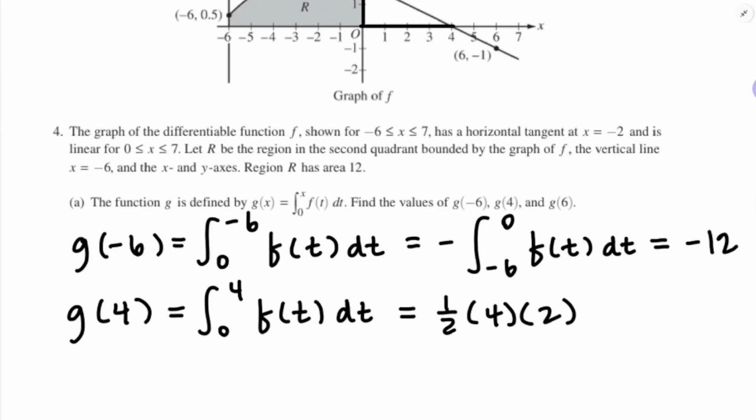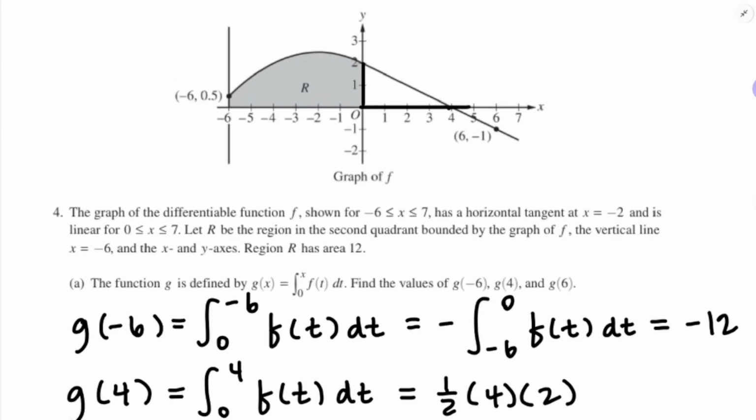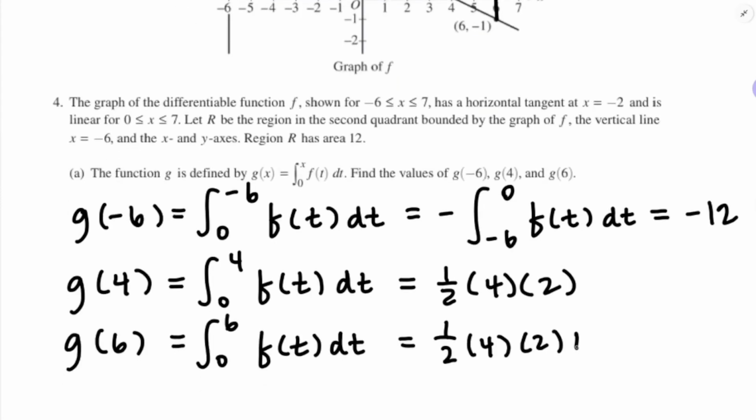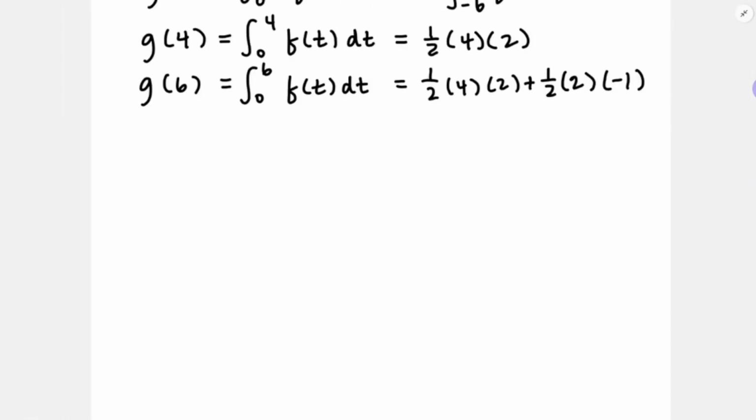Okay, and then g of 6 is going to equal the integral from 0 to 6 of f of t dt, which is going to start off the same way. It wouldn't be too hard to say half of 2 is 1, so it's just going to be 4. But just to show you what I'm thinking here, it's that first triangle right there, and then we're going to need to add the area of another triangle which has width 2 and height -1. So I would say plus 1/2, base is 2, height is -1, and that will be an exact value, and we can just walk away at this point. So move on to part B.